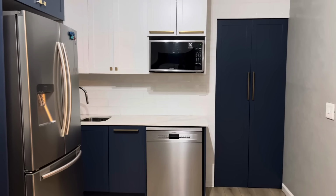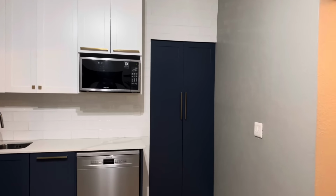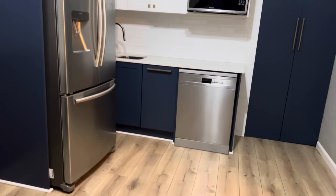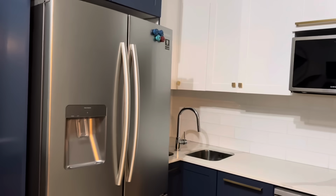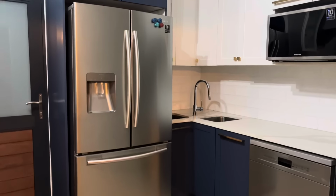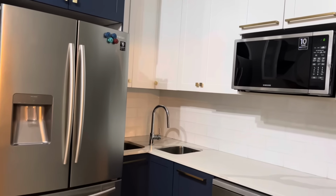And the side of the kitchen looks like this. But that sink over there in the corner, I must say, is an absolute backbreaker. I hate it. I don't even know why we ended up with that, but it is what it is. You just break your back standing there in the corner leaning against the fridge trying to wash the dishes. But at least you've got a dishwasher on days when you want to give your back a break.